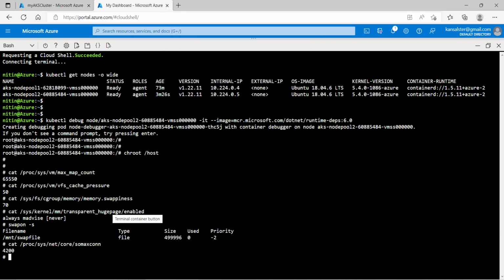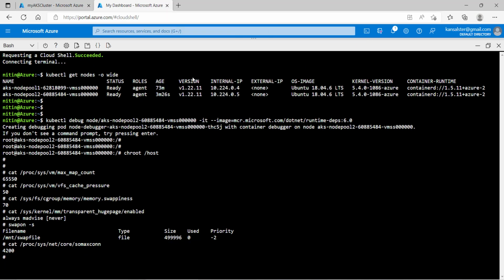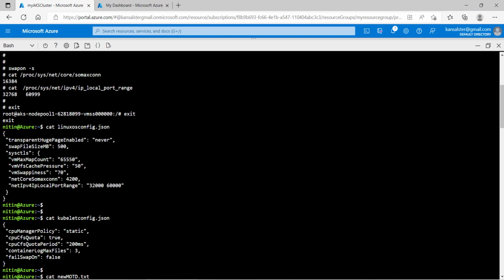I can see the value is 4200, but on the node pool 1 worker node, the value is 16384. Let me copy the next command. I'll just run it here. The value is 32,000 to 60,000. On worker node 1, part of node pool 1, the value is 32,768 to 60,999. Right, so now we have a new worker node available with updated operating system parameter values.